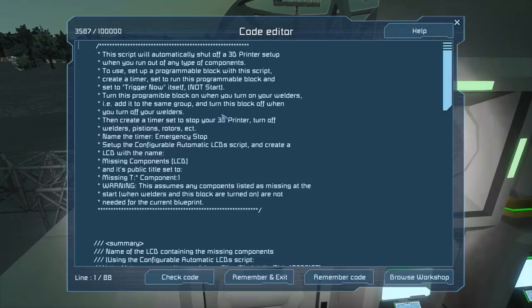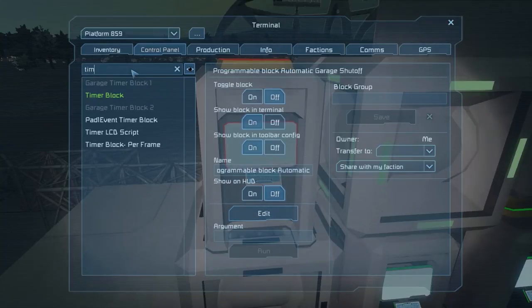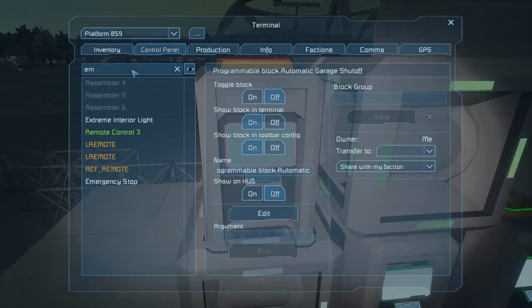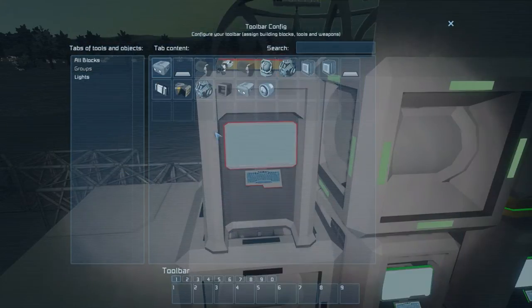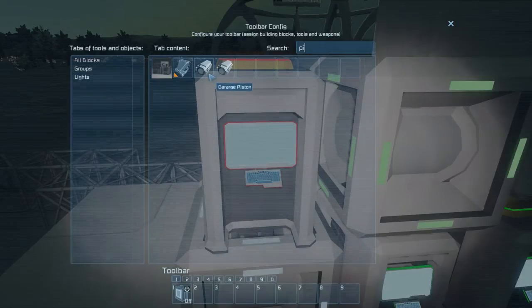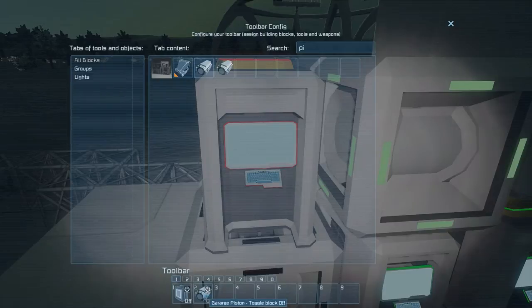Then create a timer set to stop your 3D printer, turn off the welders, pistons, rotors, etc. Okay. So, emergency stop is the name of that timer. Groups. Garage welders. Toggle those off. Anti batteries. Shields. Pistons. I'm looking for pistons. May not be a group. I think there's only one, isn't there? Garage piston? Yeah. So toggle you off. There we go.